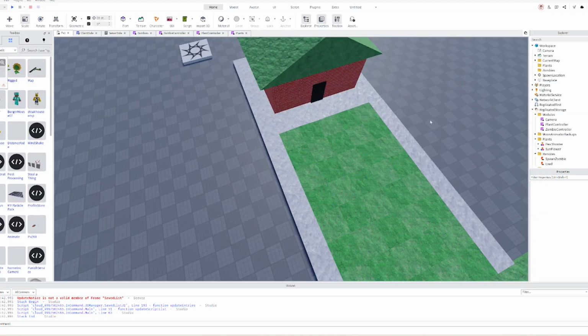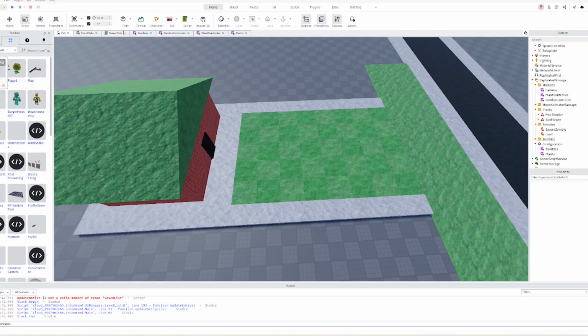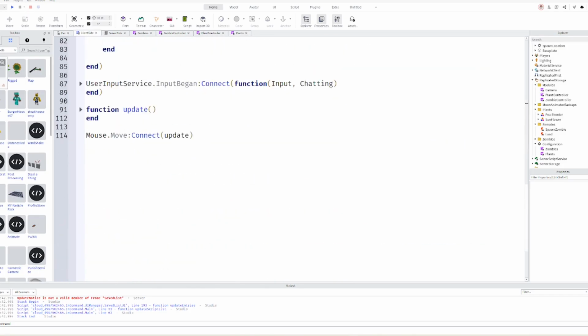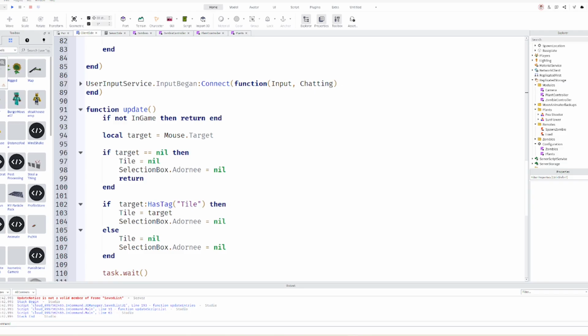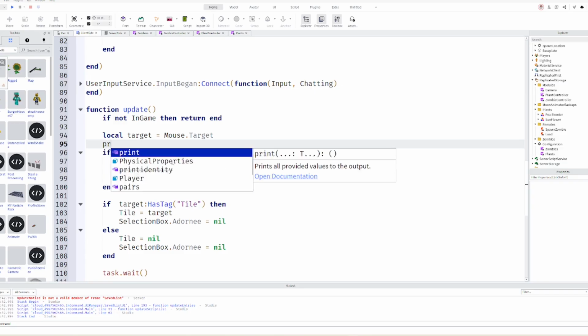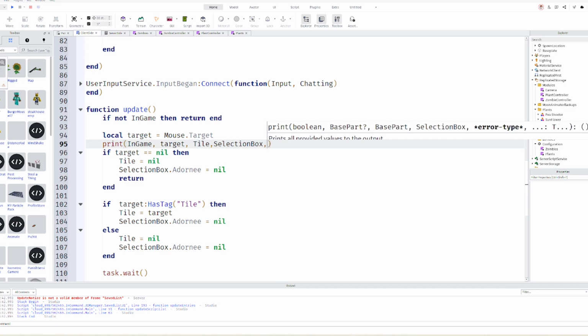That's better. Yes, print in-game the target, the tile, and selectionBox.Adornee.